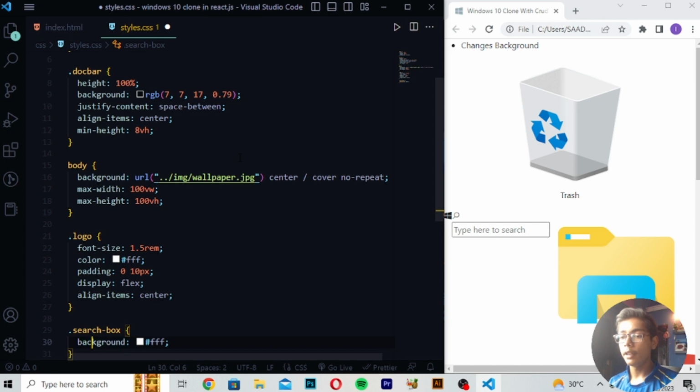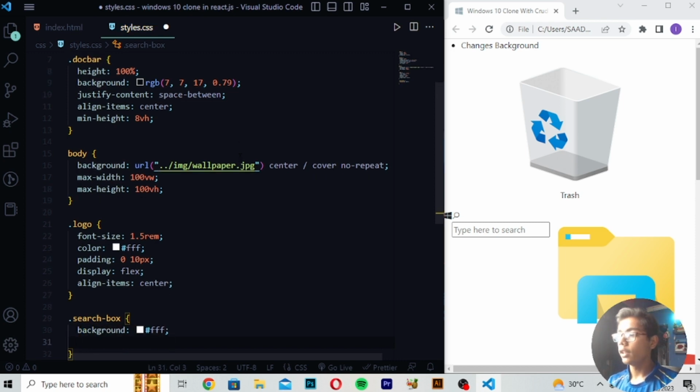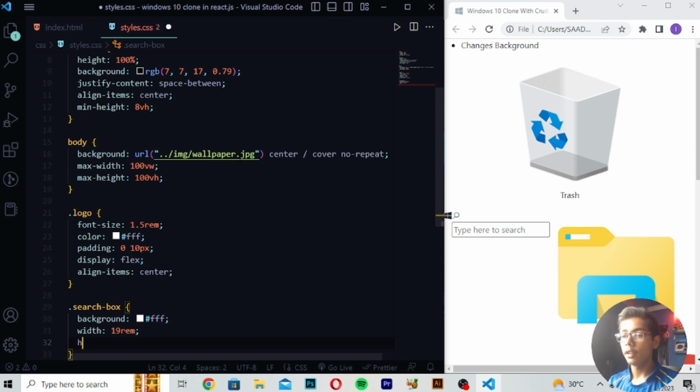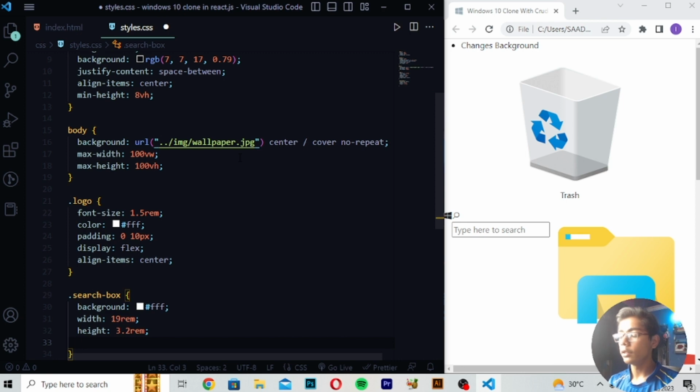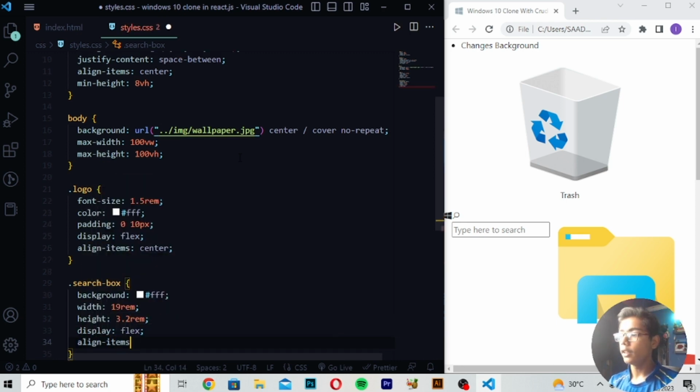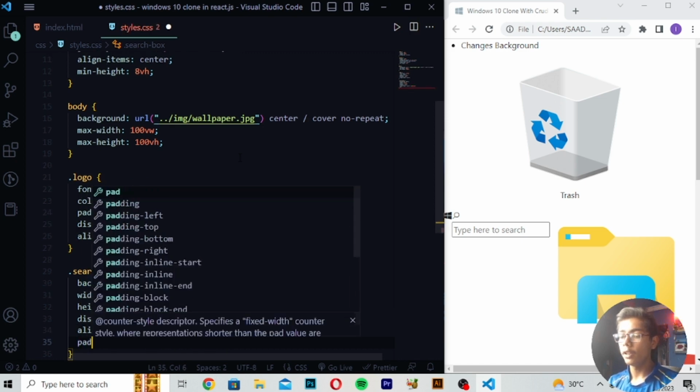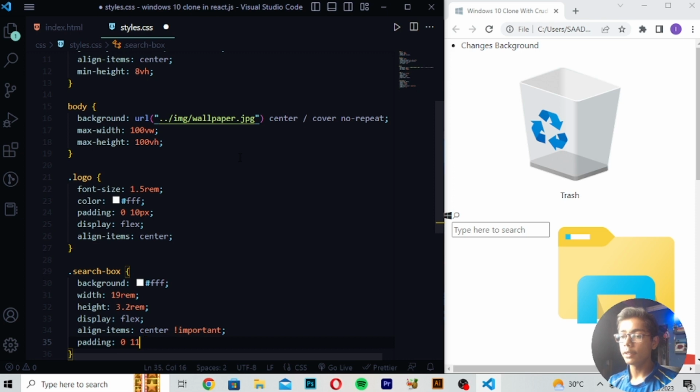Then write width 19rem, and height 3.2rem. Then write display flex, align-items center, and important. Now write padding 0.11 pixel.